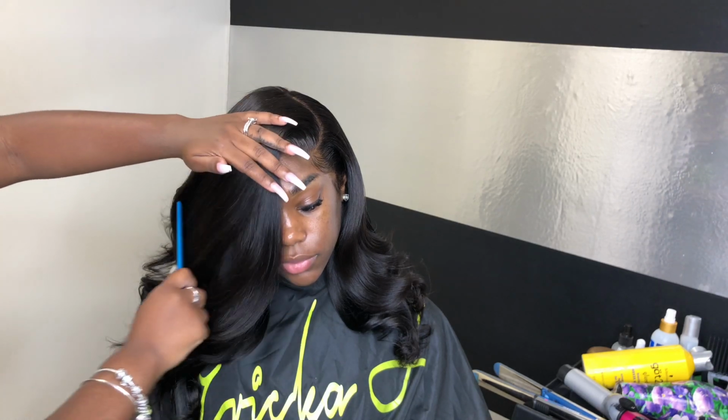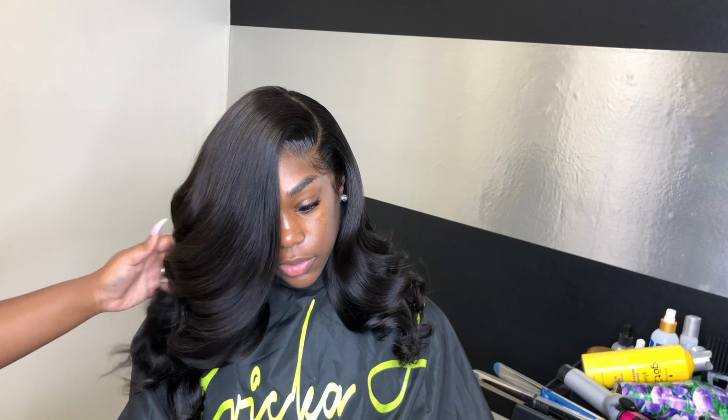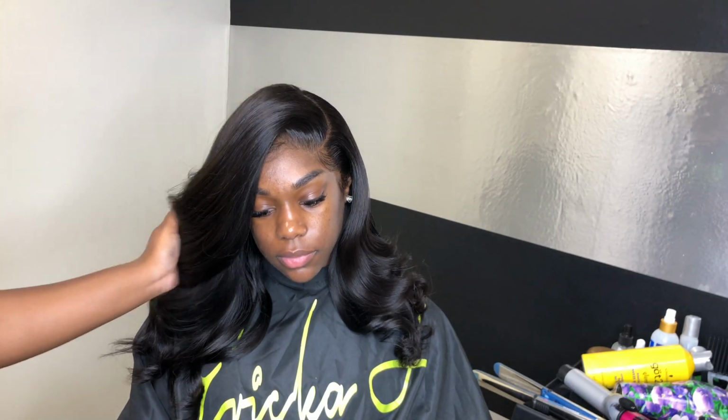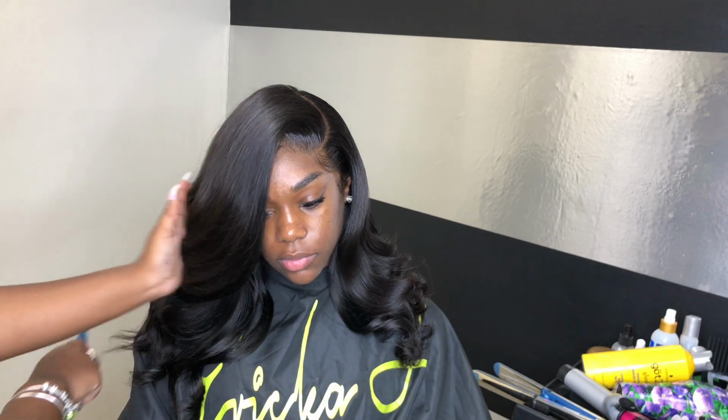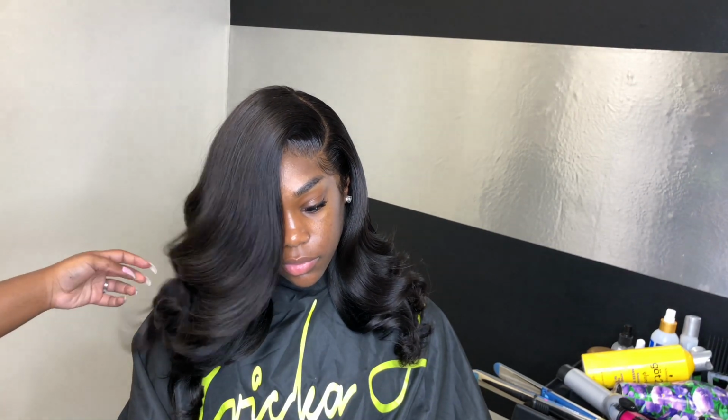This is one of my favorite hairstyles to do. I really love this look. It's so sexy, bouncy, flowy, fluffy. I just love the way it looks. If you follow the steps that I've given you, once I do go live, you're going to be able to completely understand me even more.